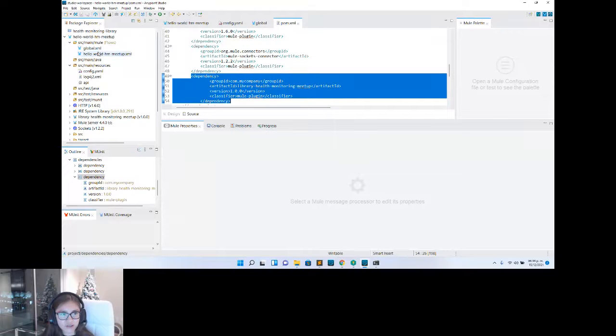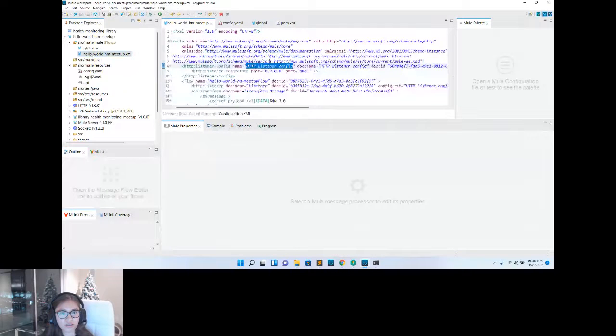And for that, you can choose the global, you can choose the main, wherever you want to place it in the XML, and you need to add the imports. The imports for the XMLs from your MuleSoft library that you want to use.